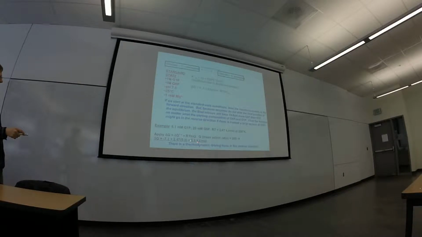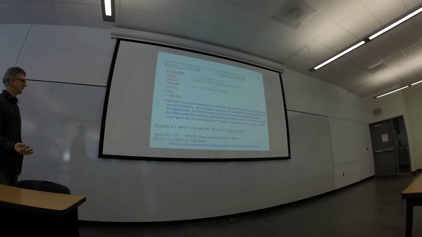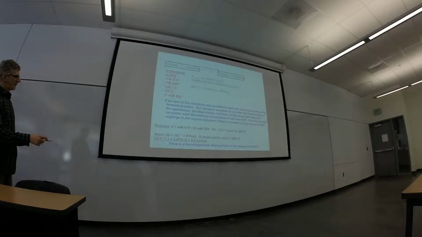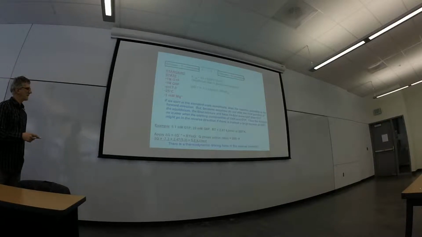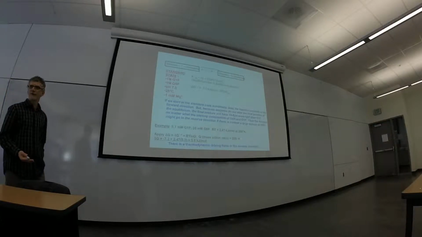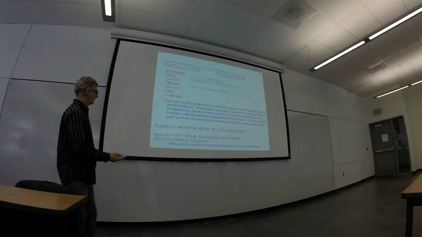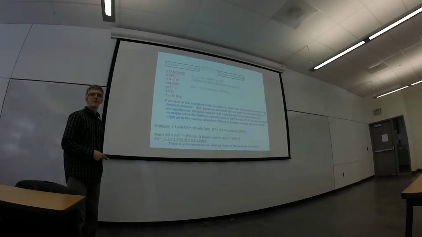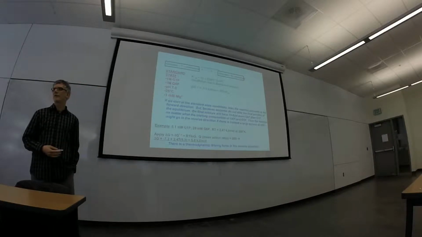G will therefore be positive. It will consist of the standard state term plus the component that accounts for where you're at in the cell. So there's a thermodynamic driving force in the reverse direction. And this is with, say, hypothetically, Q is 200. And if Q were 2,000 instead of 200, this number would be a lot bigger. There'd be a lot bigger driving force to go backwards.